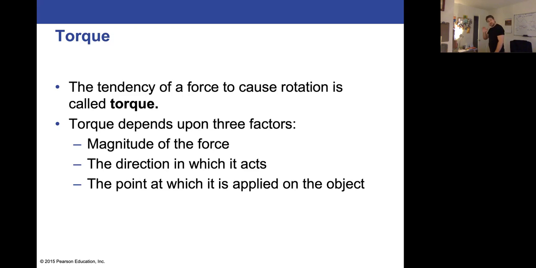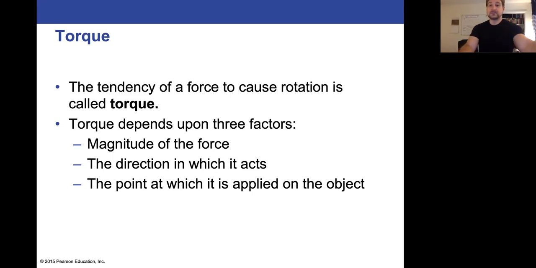And the direction of the force. If I want to close the door, I apply a force at the plane of the door. If I don't do that, let's say I push this way into the room, it doesn't close as much. If I use the same strength and push at the door, it closes almost all the way. Magnitude of the force, its direction, and the point at which it's applied relative, again, to the axis around which we're going to rotate.